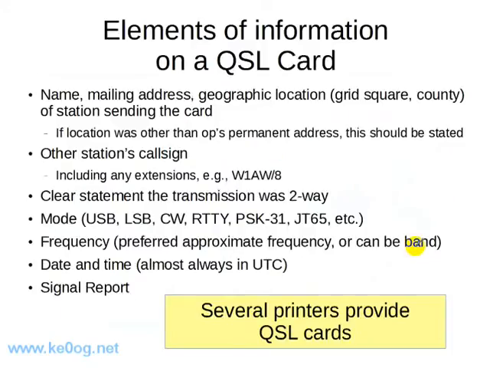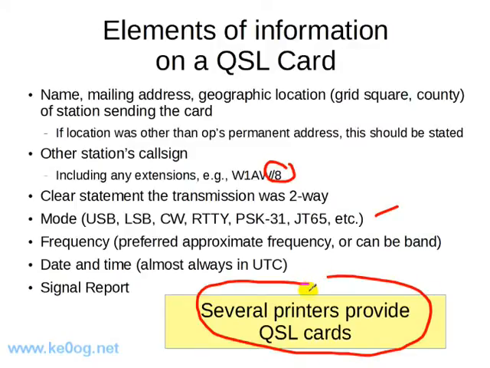The essential elements are the ones we just discussed. Note, particularly here, mode. If there's something special about the station you work, like W1AW/8, that needs to go in your log also. And as I mentioned, several printers provide QSL cards. You can get these from QSL cards you've received.